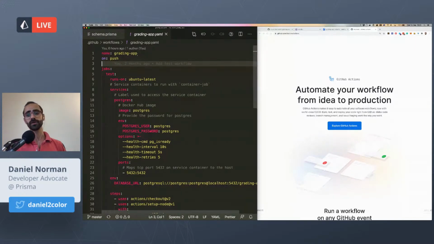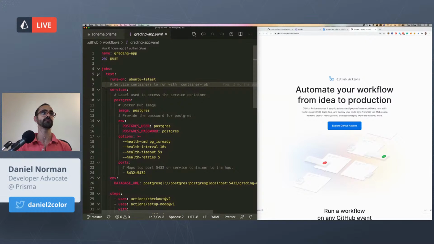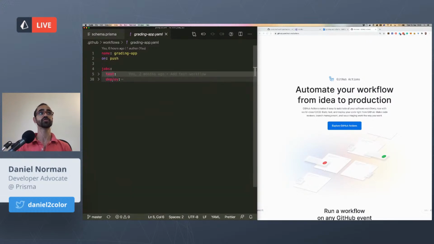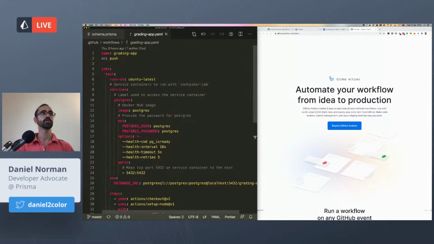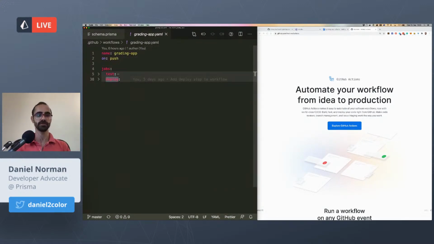And then each of these workflows, and I should mention that workflows are in different services, in different CI services, they're sometimes called pipelines, but it essentially means the same thing. So we have this idea of a workflow, and a workflow can have multiple jobs. In this case, I have two jobs: a test job and a deploy job. And the idea is that once the tests run, we want the deploy job to run, but only on the condition that the tests have passed. And so this is all configurable, and we will get to that in a second.